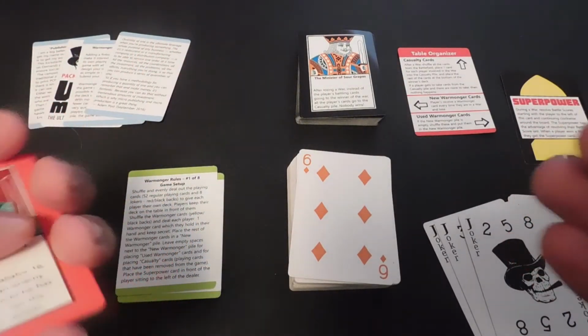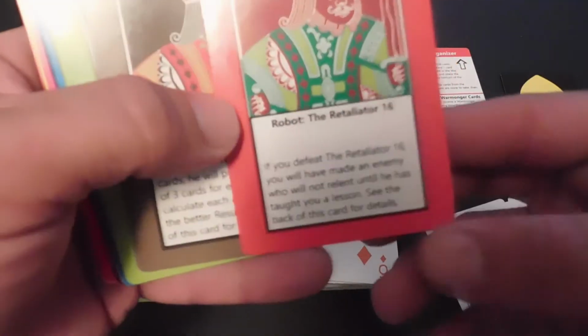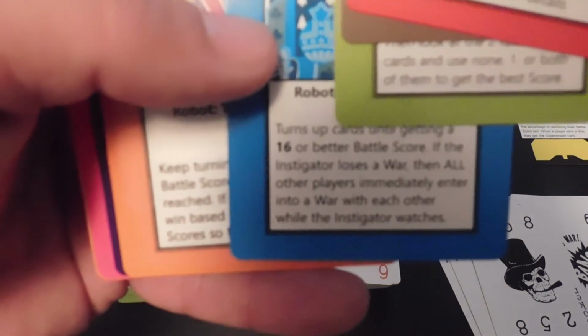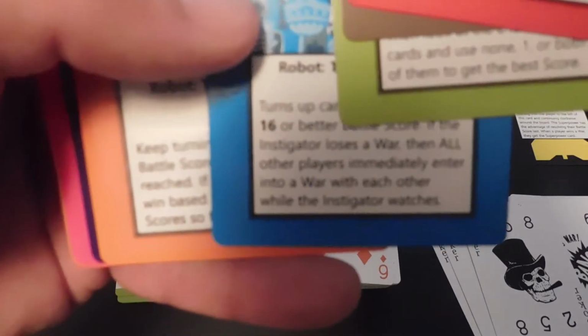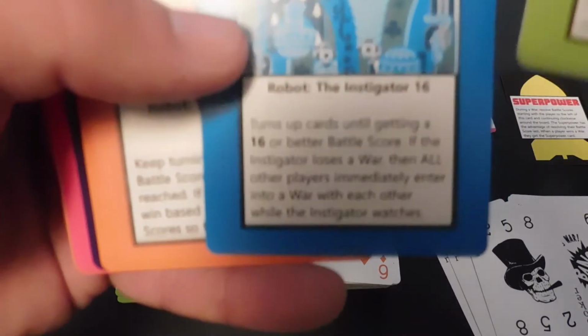But say you want to play by yourself, you're like, how do you play war by yourself? There's a bunch of robot cards that you can use as other opponents, and they got different rules for them on here about how the robot player would play. Like the instigator, he turns up cards until getting a 16 or better battle score. If the instigator loses a war, then all other players immediately enter into a war with each other while the instigator watches.